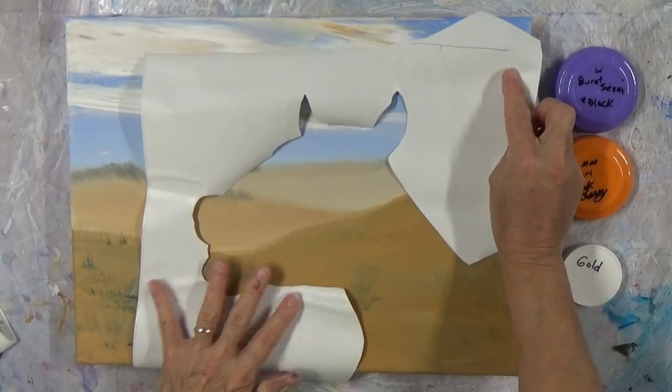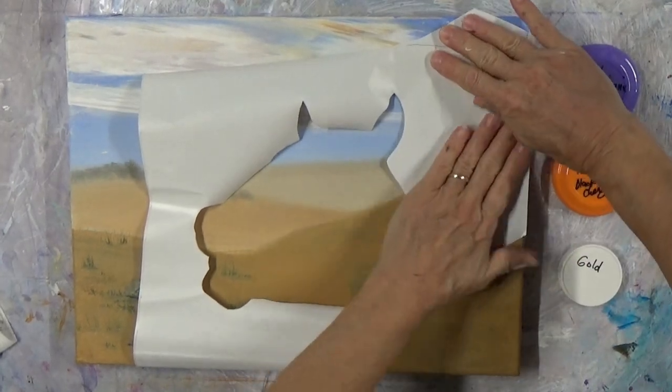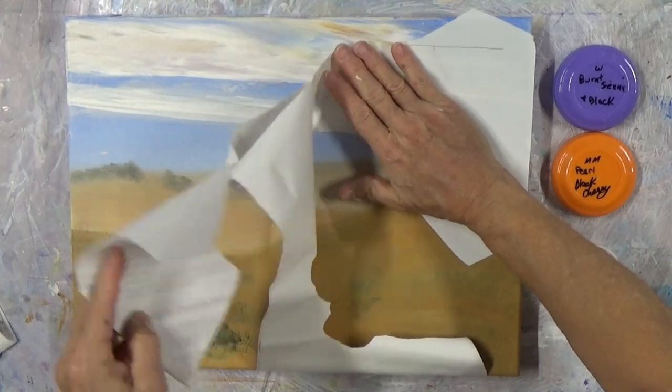The paint has had a chance to dry. I've pre-cut my shape out of the shelf liner. So now I just need to locate it, peel off the backing, and stick it to the canvas.